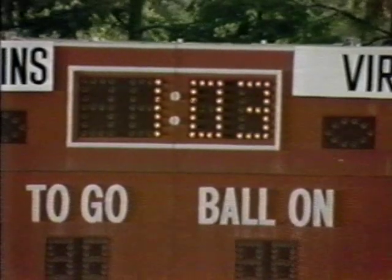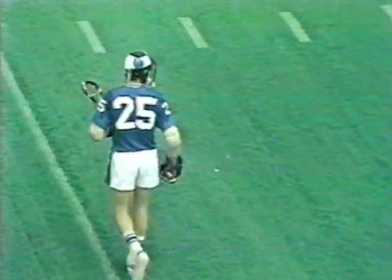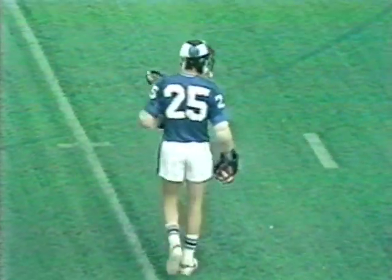I tell you what they miss right here, Joe, is they miss a healthy Wayne Davis, who has one of the hardest left-handed shots in lacrosse. Wayne has not played at all in this second half, and he can really crank it from anywhere from 15 to 17 yards away. As Brendan Schneck starts in against Kevin O'Shea, looks inside, puts the ball behind, quickly to Bidne. Bidne feeds the crease, and scores a goal!